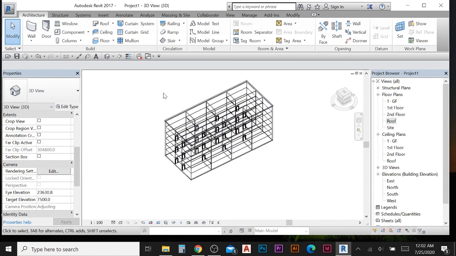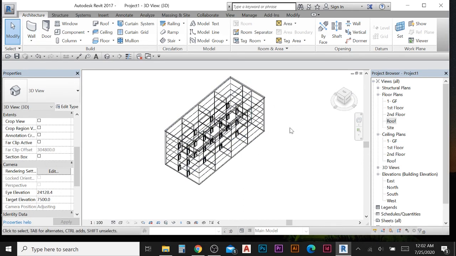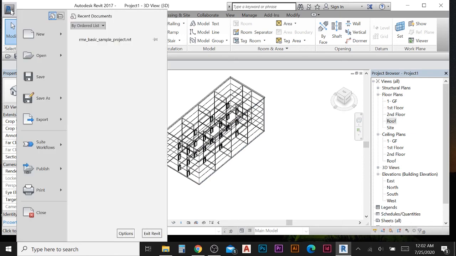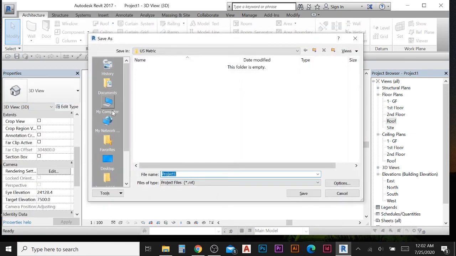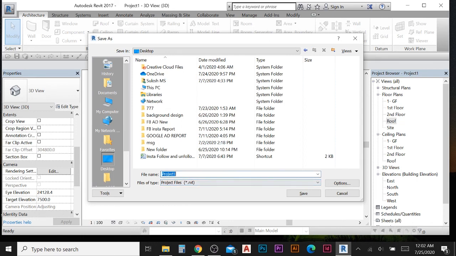Okay, so now you can save your project, and from time to time, starting from the beginning, you need to save your project, because sometimes the software will crash. So now just save, and I'm going to save on the desktop. Just give the name Revit project 1, project for MEP. I am creating this for MEP, actually mechanical, electrical, plumbing. So I'm going to save this.